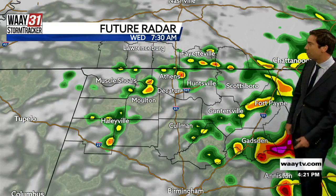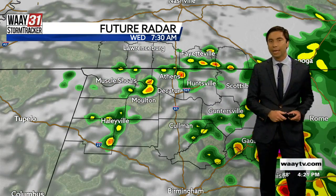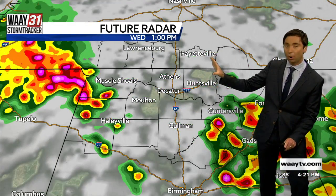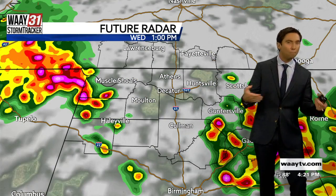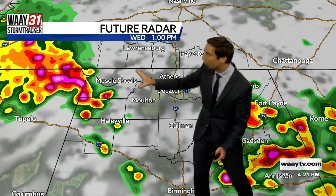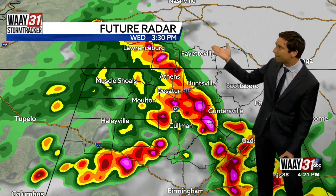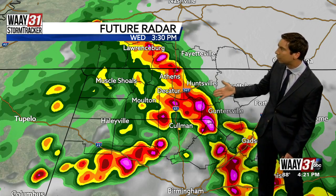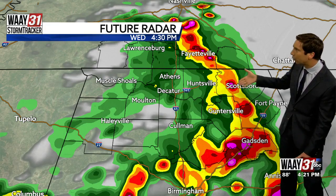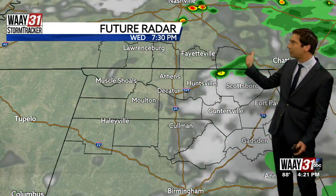That's still impacting quite a bit of North Alabama through the morning commute. So unfortunately, we'll have to dodge the heavy rain and the lightning and some gusty winds for that commute tomorrow morning. Then by tomorrow afternoon, again, this is the time frame I'm most concerned about over the next 24 to 36 hours. This big complex of storms racing in from out of the west, moving right through I-65 closer to 3 p.m., right through Athens, Decatur, and Huntsville, and still impacting many areas through that p.m. commute, right over top of Scottsboro, Fort Payne, Gadsden, right by 4 o'clock tomorrow afternoon, tomorrow evening, and then that races off to the east.